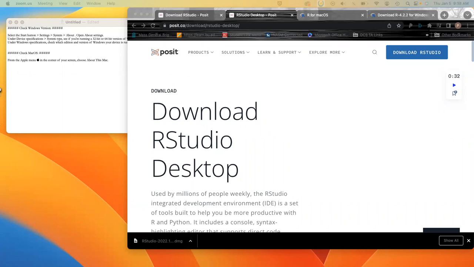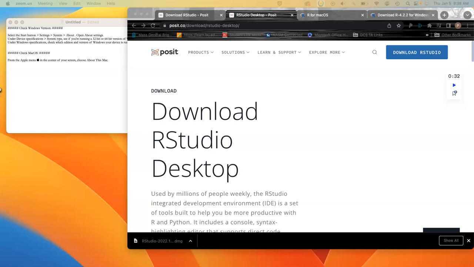Now, the first misconception when you go and install R and RStudio that I often see, regardless of device, is that people will conflate the R software and the RStudio IDE, which is an integrated development environment. R, the language, can run as its own standalone, and it is very similar to a terminal or console if you've ever worked with that. In fact, if you install R, the software, you can run it directly in terminal without an environment.